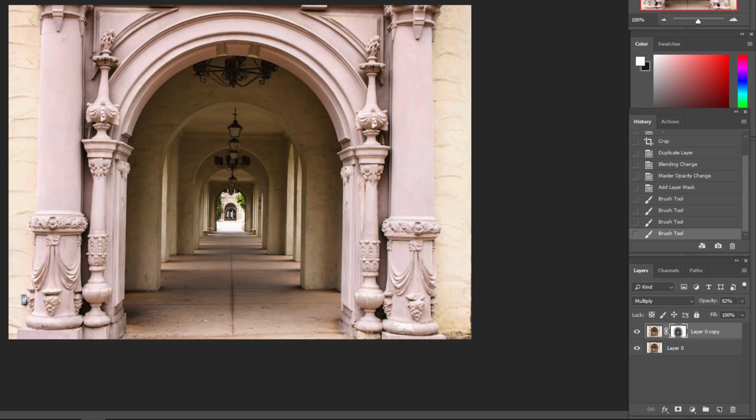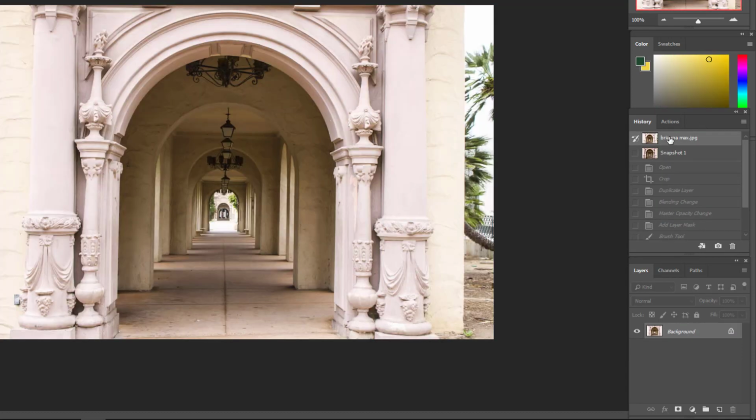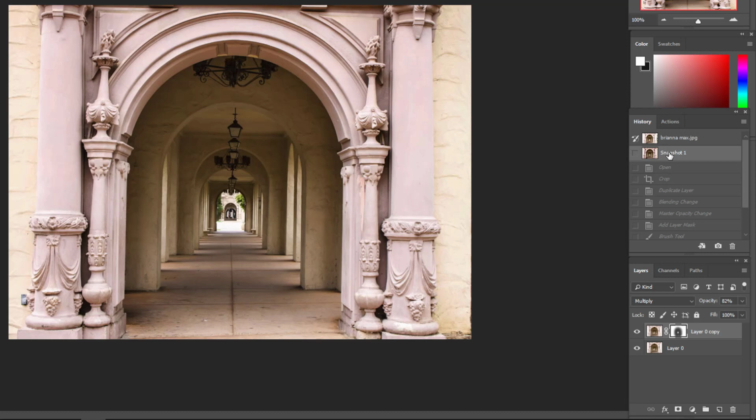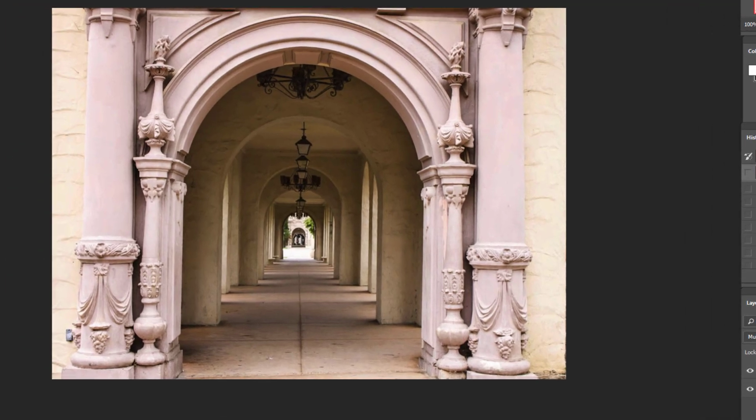Now I can add that back into it. So now we can see the detail a bit better than it was before. Here was our original, and there's our modified one.